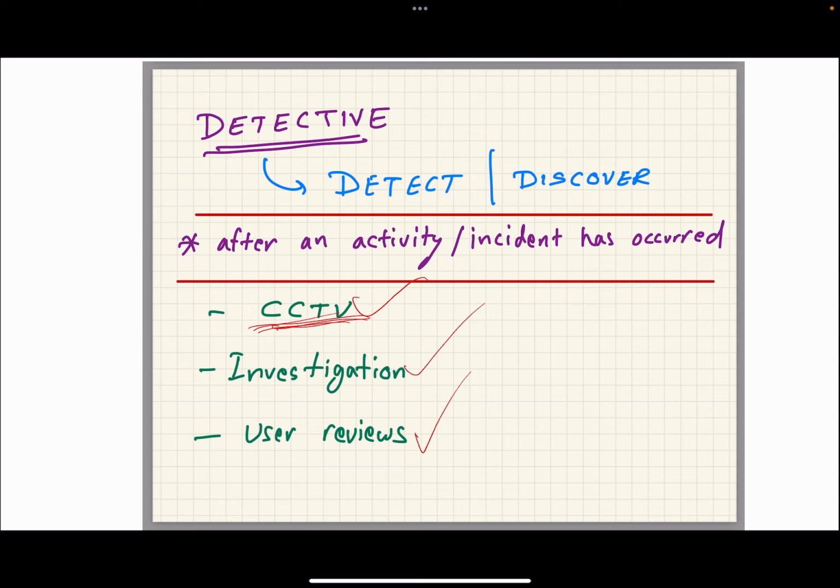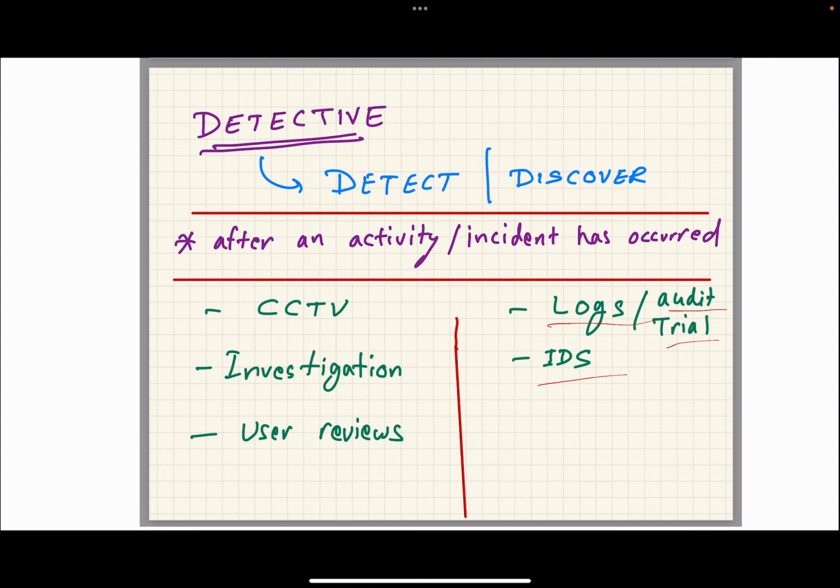Some incident has occurred. Let's say there was a cyber attack or there was a theft, for example. So police will begin the investigation. So the investigation becomes a detective control. So talking about IT security or cyber security, your logs or audit trail, your IDS, which is intrusion detection system, are some form of detective control. So why logs? Because let's say your application crashes or there is a security incident and your application was compromised. The first thing that you will do is go and check the logs and try to detect the malicious activity. So that's why it's a detective control.